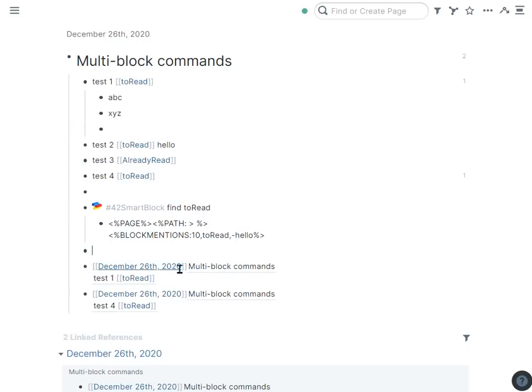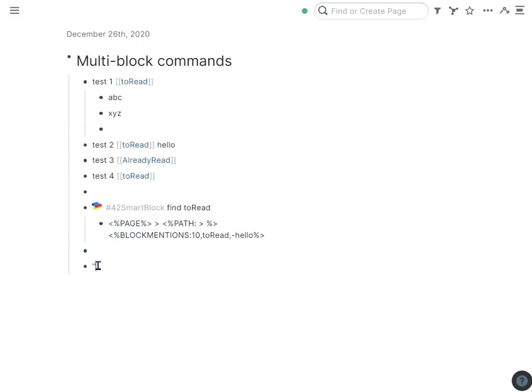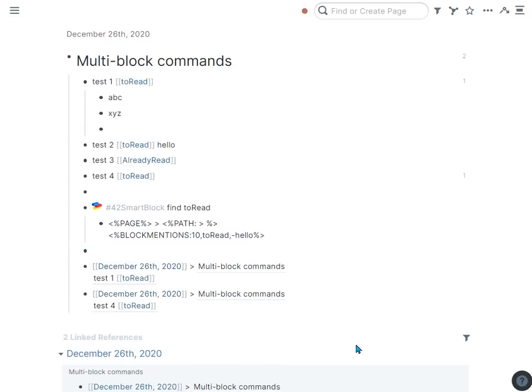And you'll see it said, I usually like to do this because I also want a separator between the page. So here's the page, and here is where the command is. So this is very useful when the block mentions come from their pages. You can see which page and where in the hierarchy.